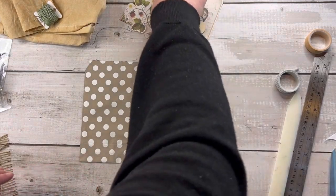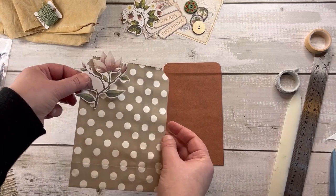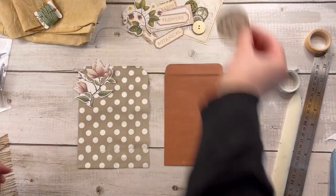Here I wanted to repeat the same process, and the only difference is that I wanted to decorate my bags with some embellishment from the kit.